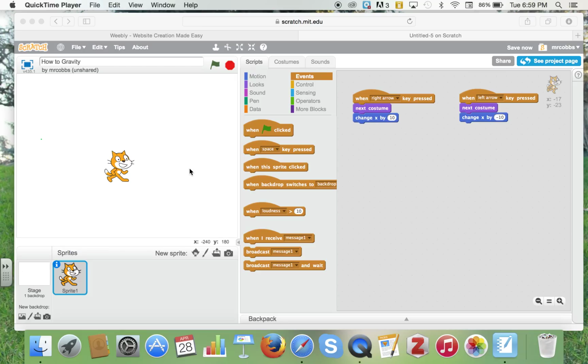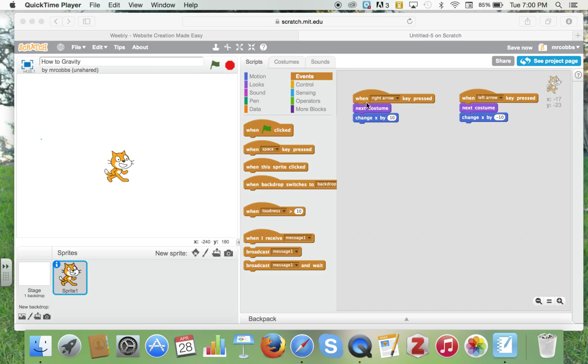Girls, today we're going to learn how to make some gravity in your game. Before, we learned how to jump, but it was kind of choppy. There was no pull on our characters, and so we want to create a gravity that will consistently pull down on our characters and hopefully avoid some of that choppiness.